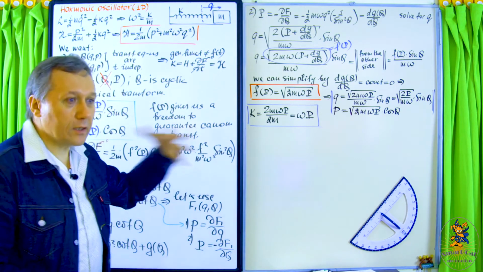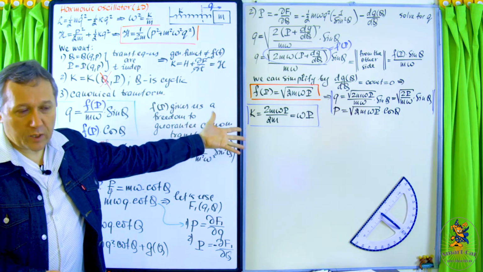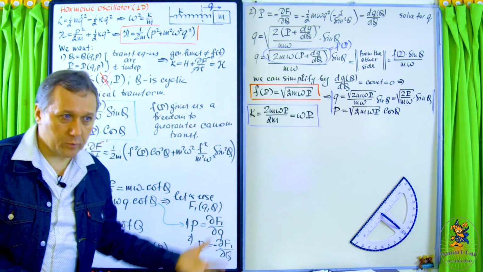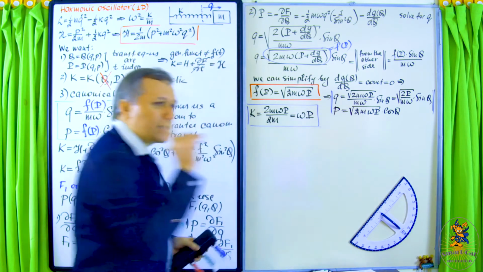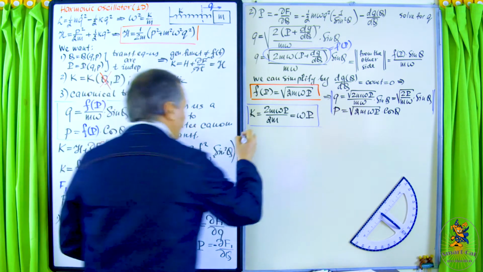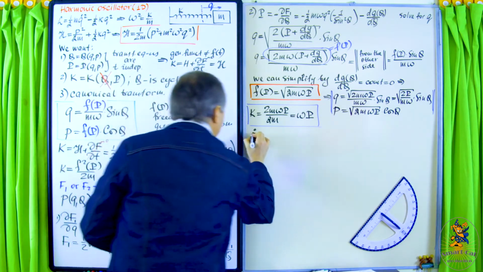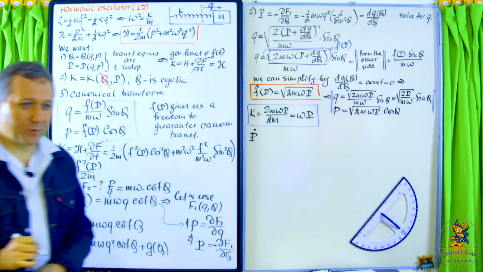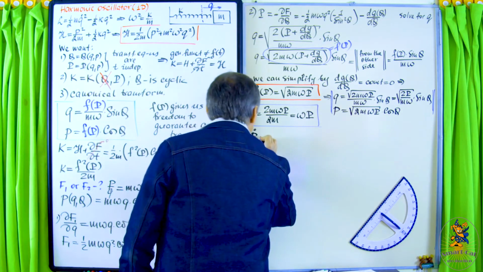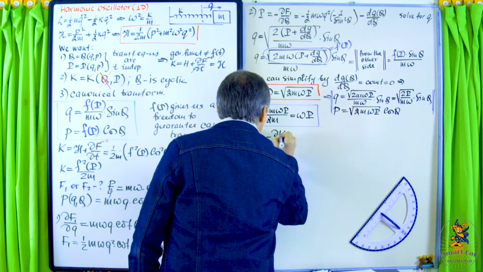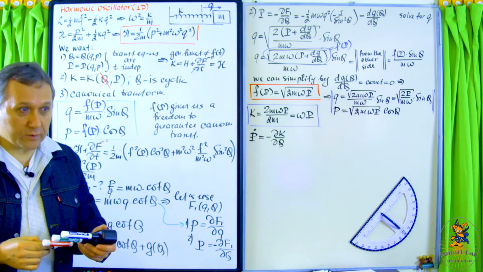Now, since we satisfied this, we are in the canonical coordinates, so Hamilton's equations are correct. We can just grab them and use them. First, let's start with the second Hamilton's equation. You will see in a second why. P capital dot. Force of habit, I want to write P small. It's a P capital. We are in a new world. P dot equals minus the partial derivative of the Hamiltonian with respect to Q capital. And of course, it's 0 because that's what we wanted.